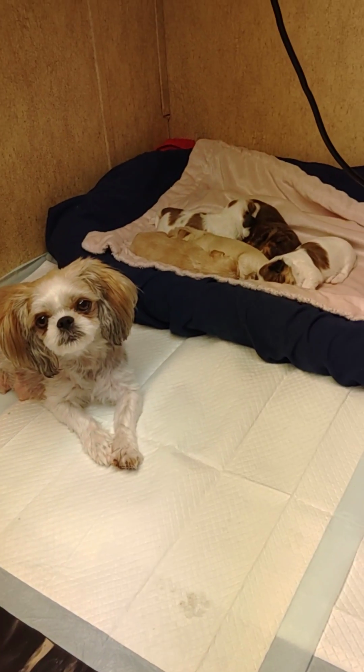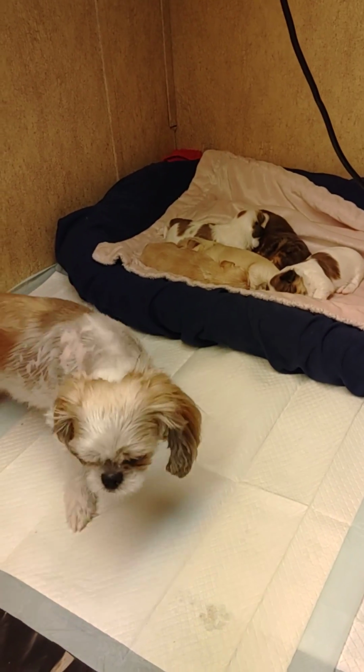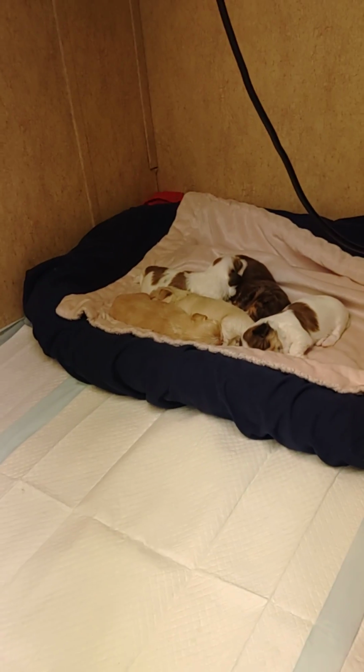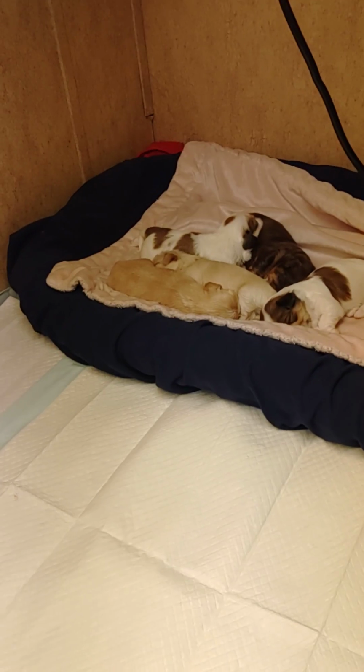Alright, so Jeannie's babies will be 3 weeks old on Saturday. Today's Thursday. They were over here in a crate in this setup until today. Ariel's babies will be a week old on Saturday. So the setup here, what this has to do with potty training is it's going to be their natural instinct.